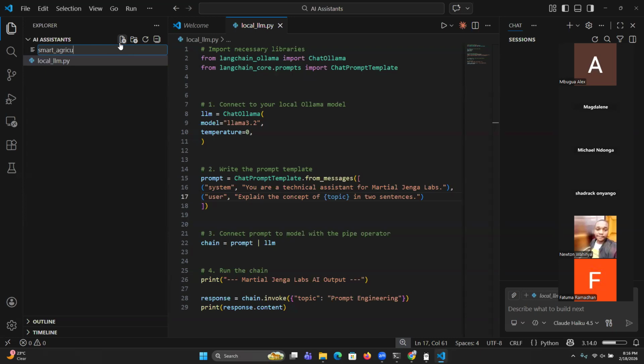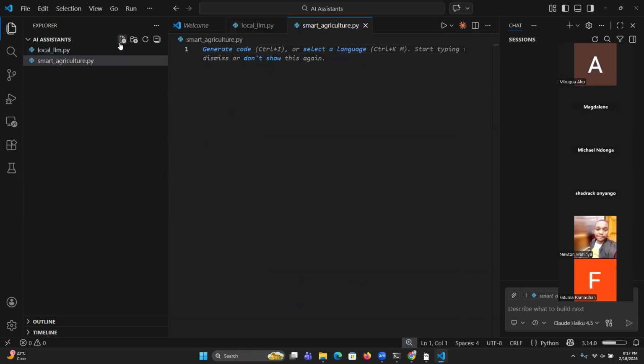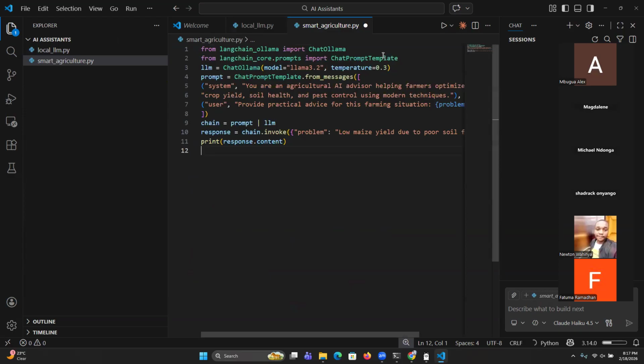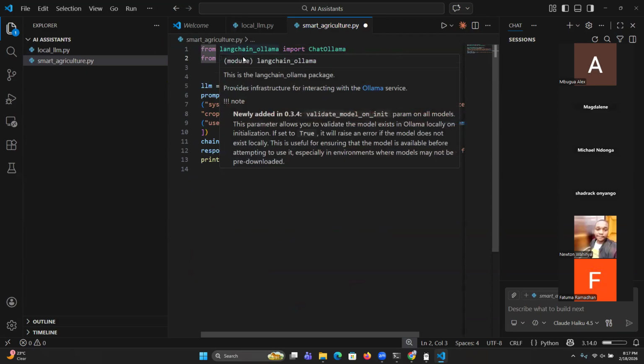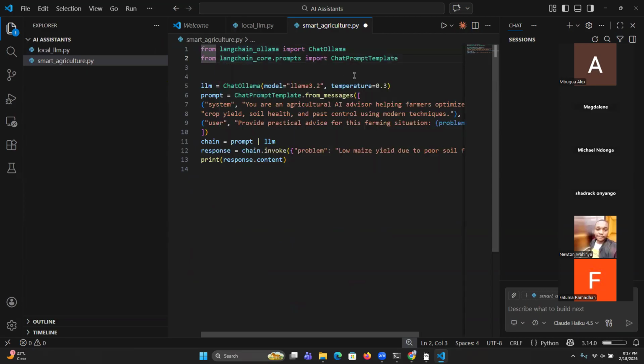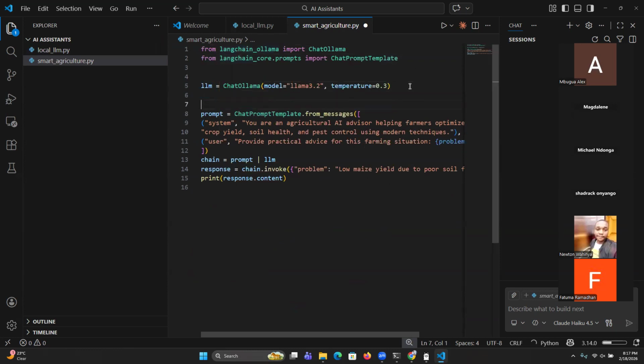Smart agriculture.py. Remember, it has to be a Python file. Then from there, you paste the code exactly the way it is. And for cleanliness, make sure you separate each module. Like here we have where we imported the libraries. This is where we were setting our LLM. This is where we were giving our prompts.